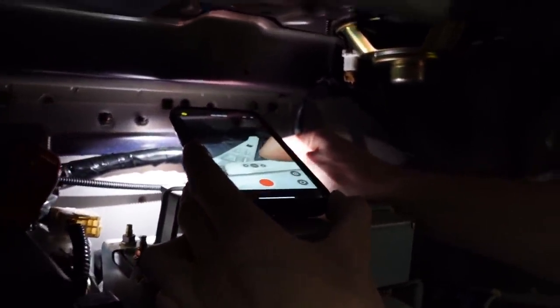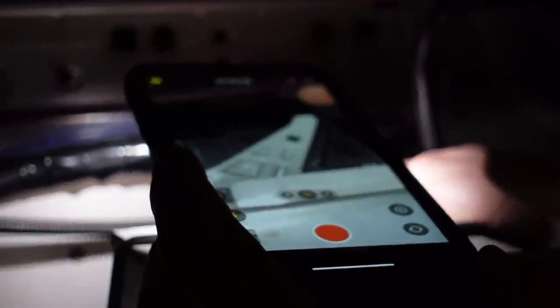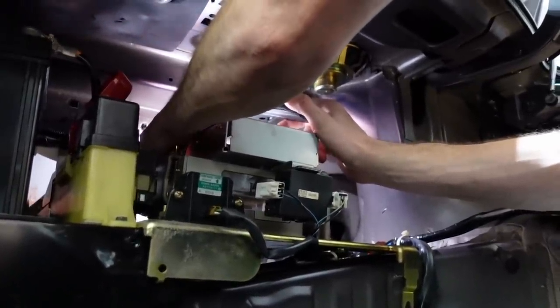Pro tip, if you ever need to see a plug or something, you can turn the flash always on on your iPhone and then put it in video mode, and then you can see what you're working with. So now I can see I have to push this little release down with a flathead, and I should be able to pop this off. Hopefully it's just on top and not on the bottom too. Yeah. Appears as if I got it released.